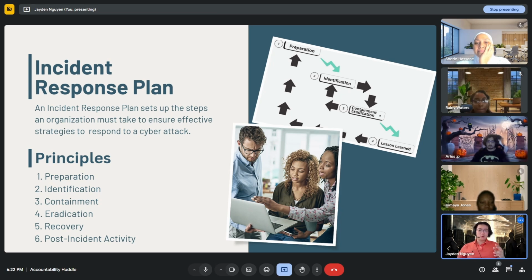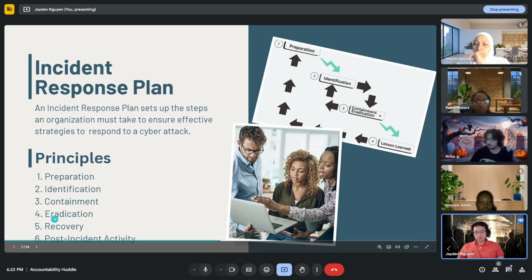With this plan, they'll be able to effectively respond to it and resolve it quickly to prevent any downtime or any worse happenings. An incident response plan has 6 principles: preparation, identification, containment, eradication, recovery, and post-incident activity. This is important because most of our cybersecurity principles use this for a lot of things.